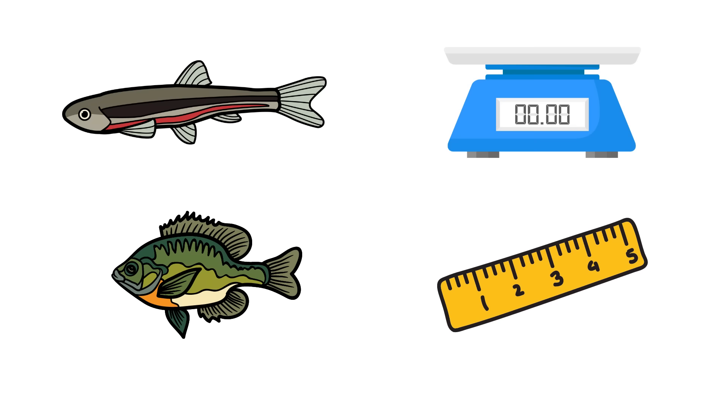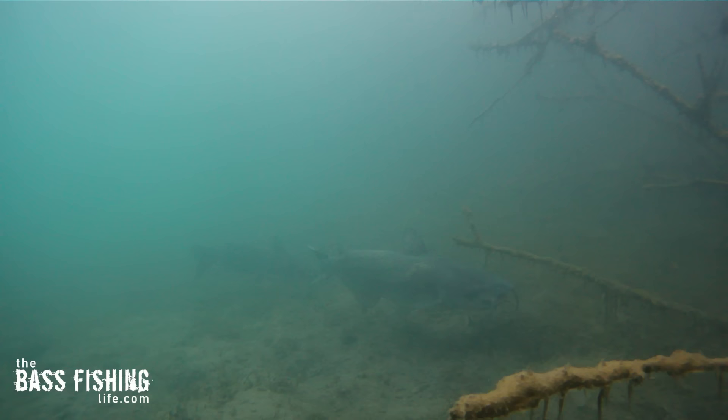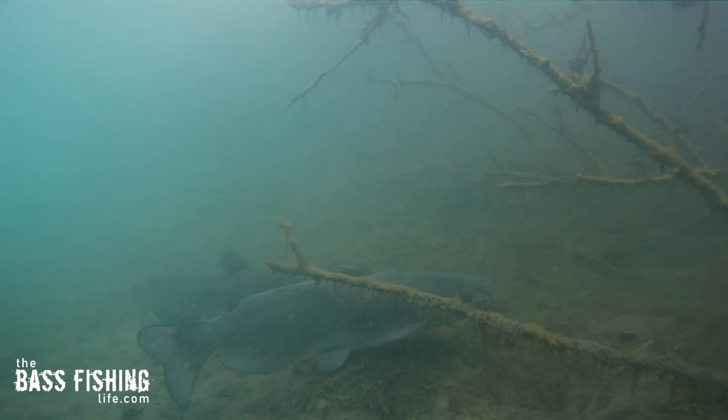On to number four, and I found this one really interesting. A couple of these studies were talking about water clarity in that two-to-four-foot range being ideal. In really muddy water, bass have a harder time feeding because they're very sight-oriented predators. This ideal visibility range lines up with something I filmed last year — a video on what bass do after a heavy rain, where one particular pocket really clouded up. The lake is normally crystal clear, but I couldn't find any life in the clear water bordering that cloudy pocket. It seemed like everything moved into it, with all kinds of fish species in a very tight, densely packed area.